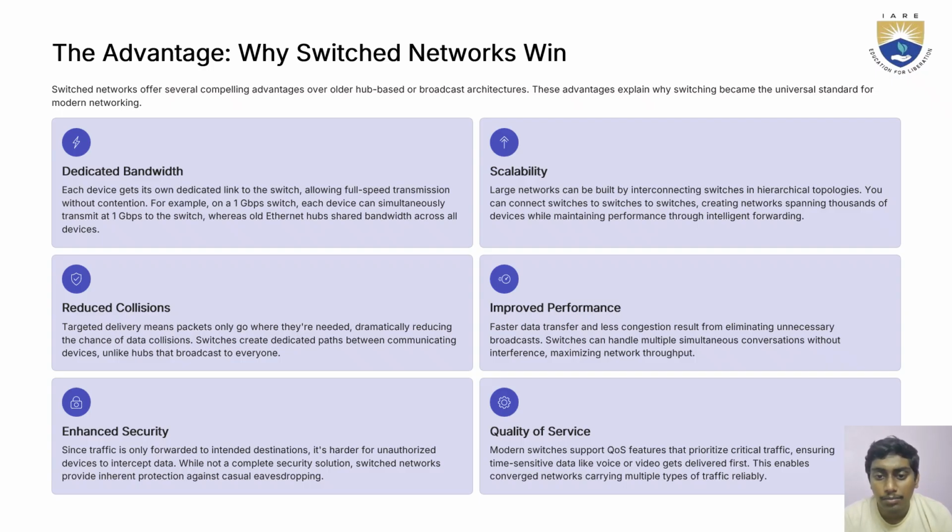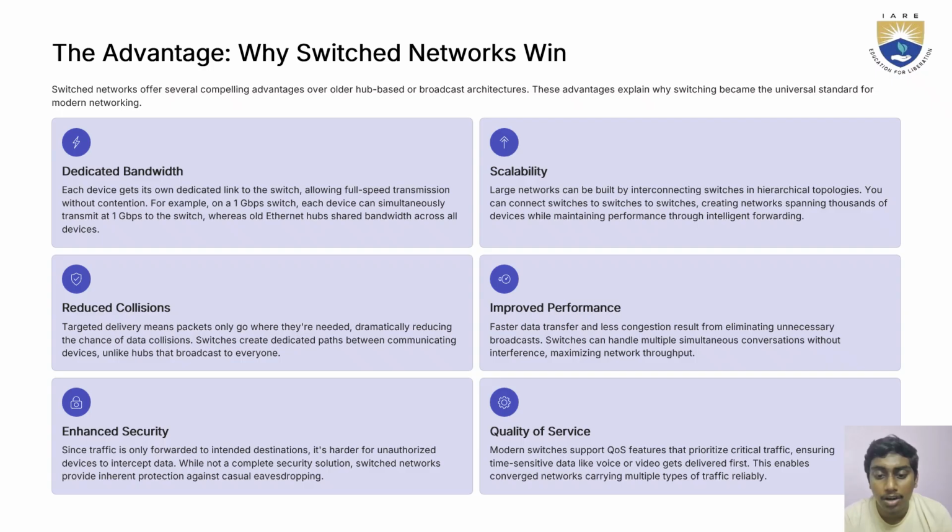Scalability. Large networks can be built by interconnecting switches in hierarchical topologies. Reduced collisions. Targeted delivery means packets only go where they are needed, dramatically reducing the chance of data collisions. Improved performance. Faster data transfer and less congestion result from eliminating unnecessary broadcasts. Enhanced security. Since traffic is only forwarded to intended destinations, it's harder for unauthorized devices to intercept data. While not a complete security solution, switched networks provide inherent protection against casual eavesdropping.